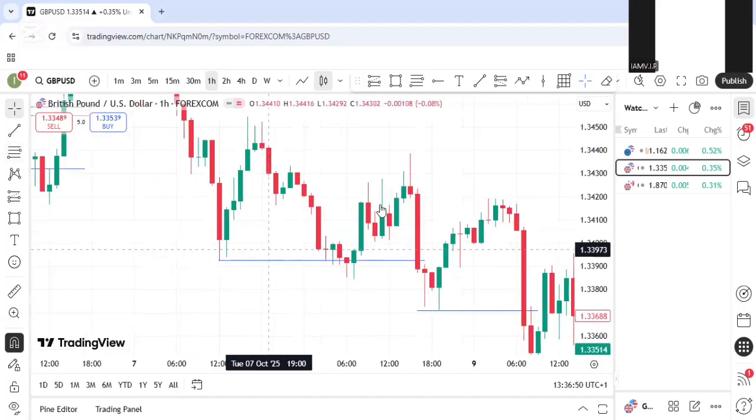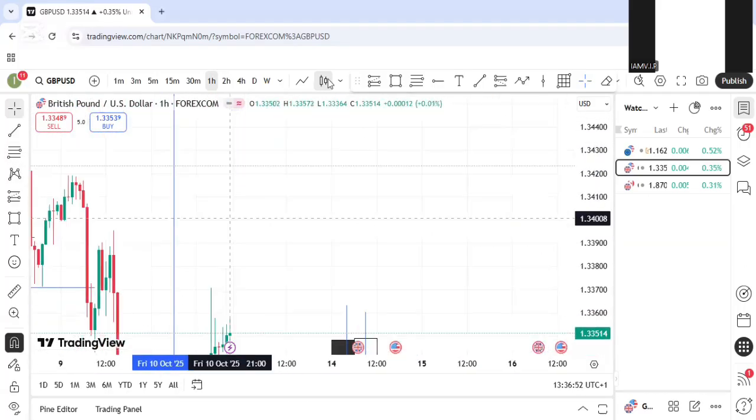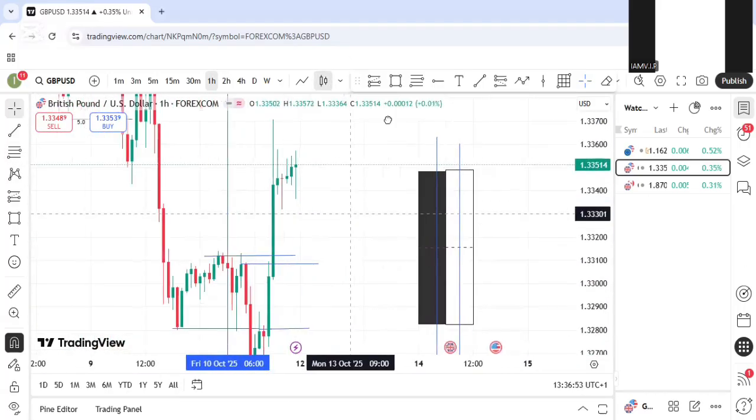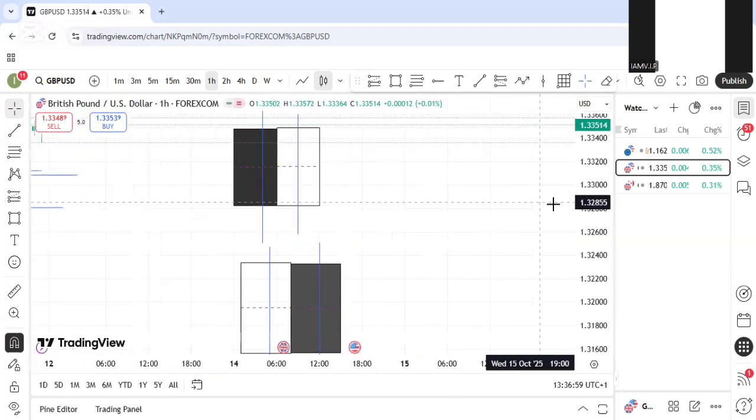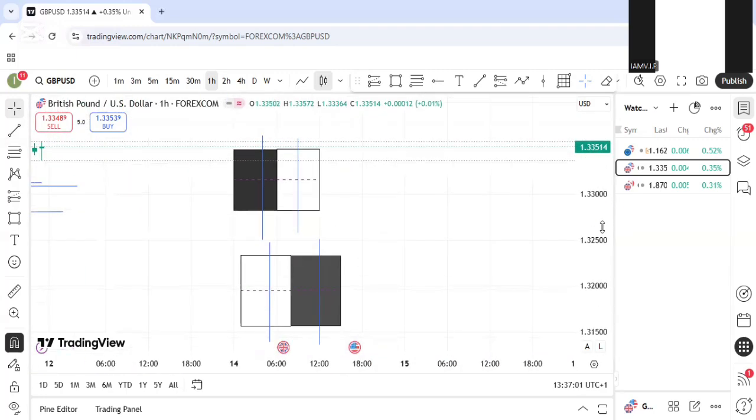Now, I drew two examples here to the right side of the chart to understand the two types of structure break. We have the bullish structure break and the bearish structure break. When you write this down, you are looking for a bullish structure break once you start a bullish storyline, and you're looking for a bearish structure break when you have a bearish storyline. Now, what does a bullish structure break look like?